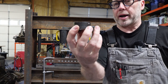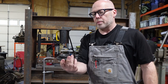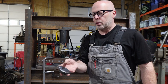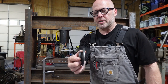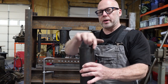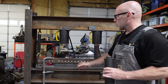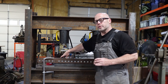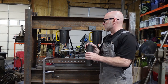So it snaps into a ring in the top of the ram. That ball detent holds this in, and this distributes the pressure over the surface of the piston instead of, you know, allowing it to punch in the middle. So we took the front of this, and I machined it down. I put a step in there that fits inside the pipe, okay? This is going to get tack welded around here. And on the bottom, we're gonna put a ring around this piece and just weld that in place. That way this cylinder can't kick out should anything ever twist or go out of dimension here.